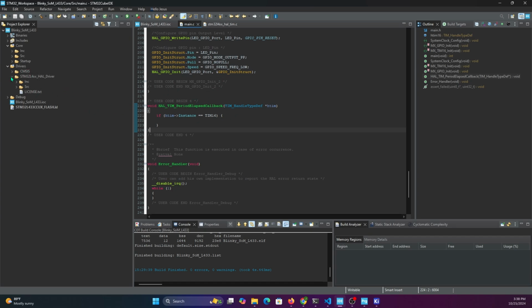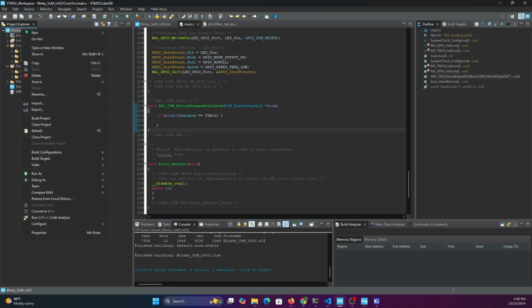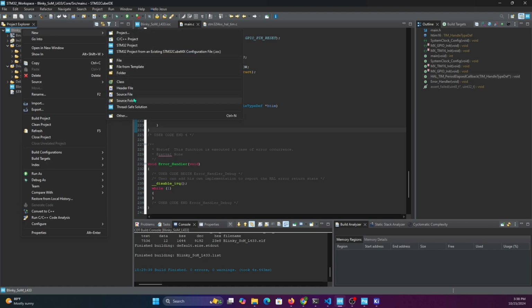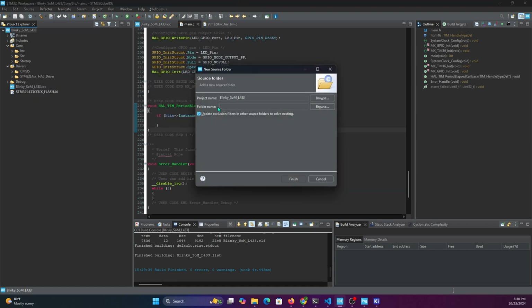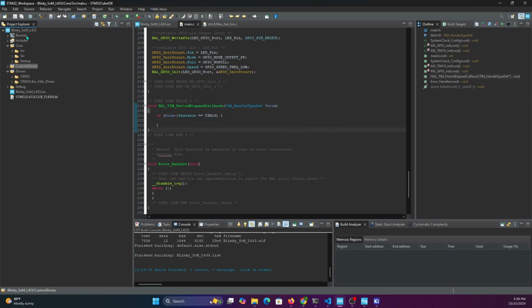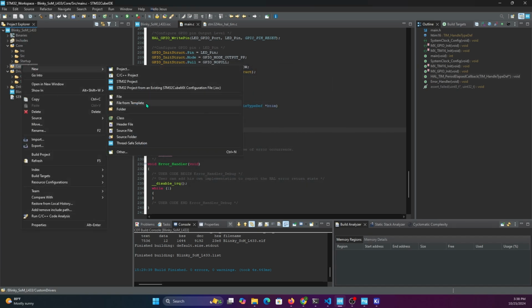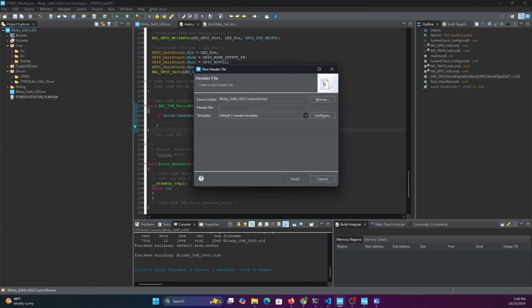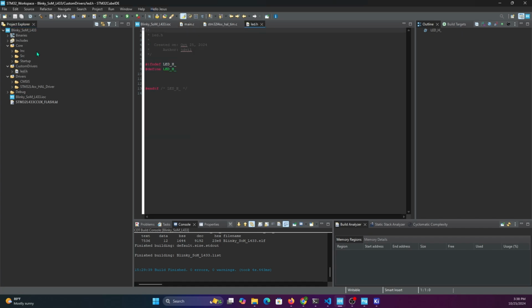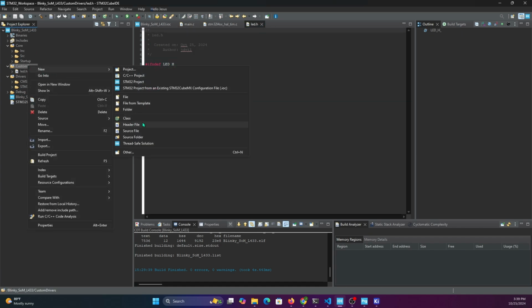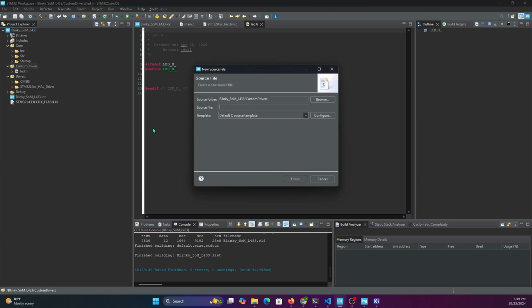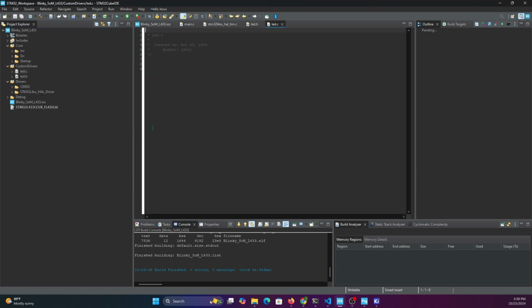So we are going to add our custom drivers. We are gonna add here another source folder, and we are gonna call it custom drivers. All right, so inside there we are going to create a header file, which is going to be our led.h, and a source file, which is going to be led.c.